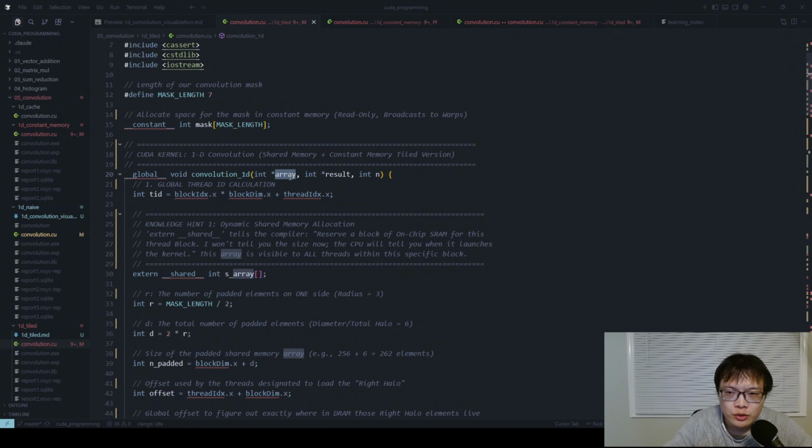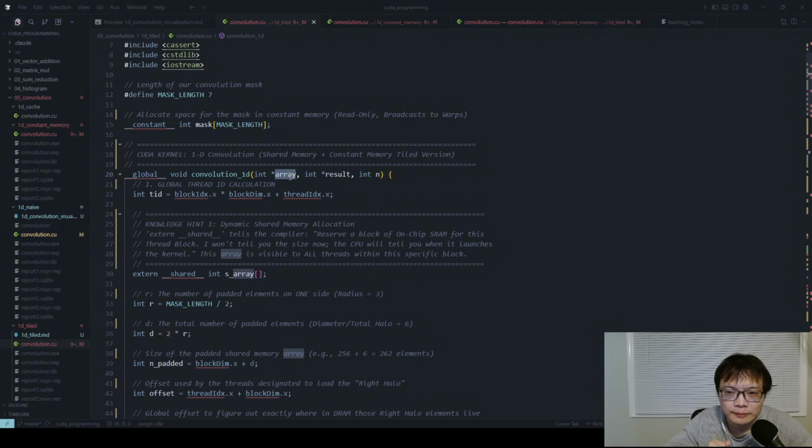Because our convolution uses a sliding window, the adjacent threads are fetching the exact same overlapping elements from our slow off-chip global memory.